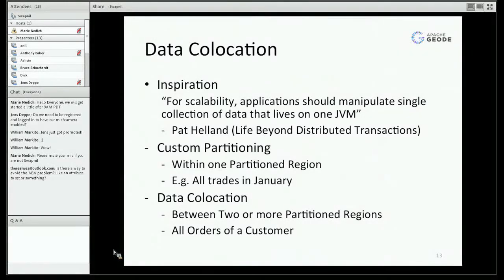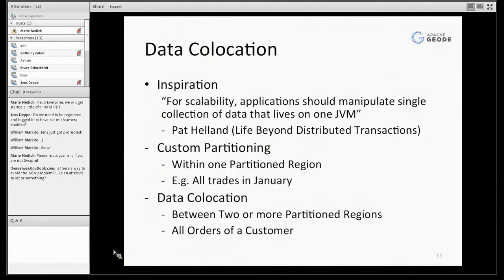So custom partitioning is where, within a one partition region, you want to specify how your data is to be distributed. Say you may have a trades region, and you could then define a custom partition resolver that would make sure that all trades for January belong to one member, and all trades in February belong to another member, and things like that.